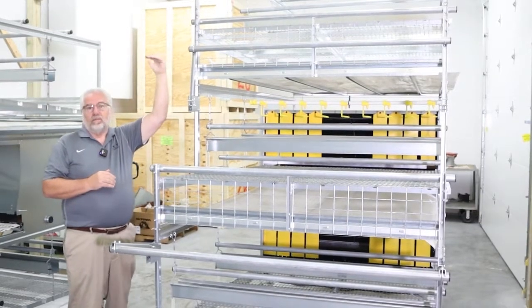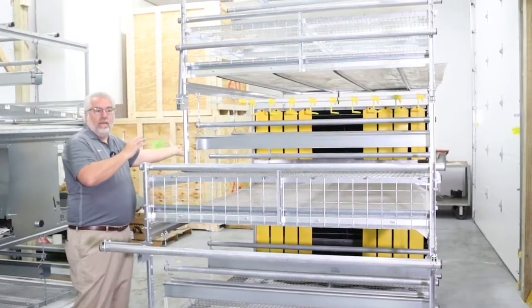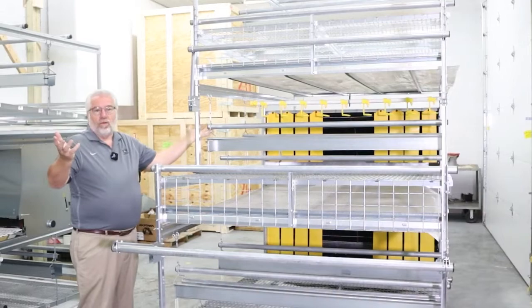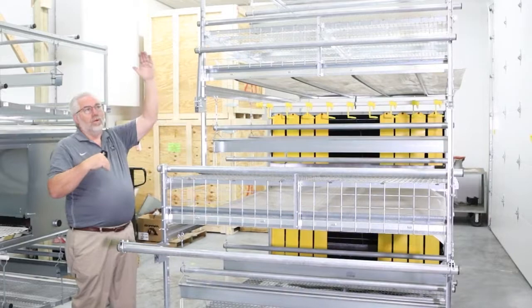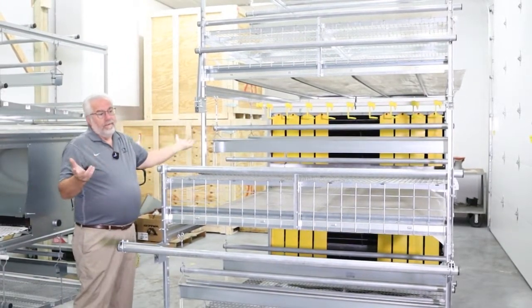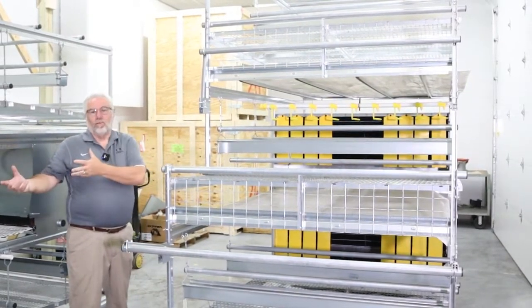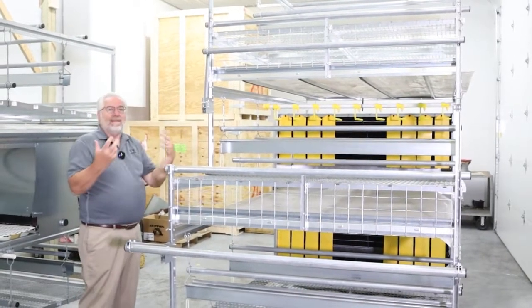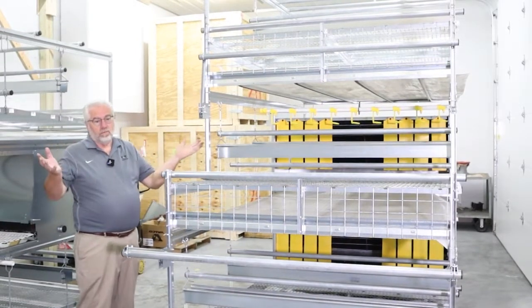That means you could take two rows back to back down the middle of a broiler barn and convert it from broiler to egg-laying aviary. You aren't dealing with a 10-foot ceiling problem, and you have options on the broiler barn — both for the layer person that wants to increase egg numbers, or for the broiler producer that chooses to go a different direction.